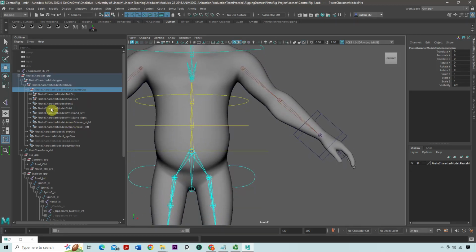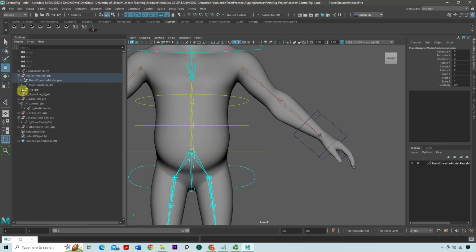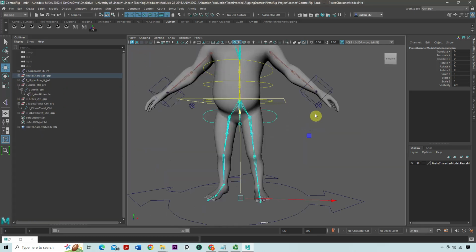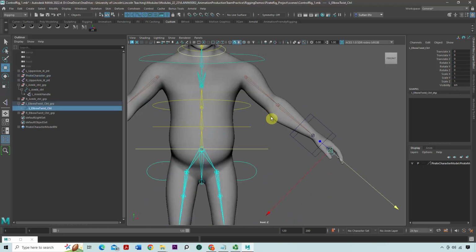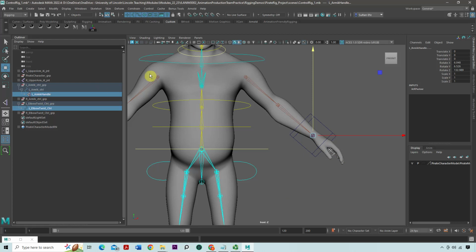Here we go. So now let's go back to the beginning again. We select this guy, it's been selected, and then we control click on the left arm IK handle, go to constraint, pole vector.